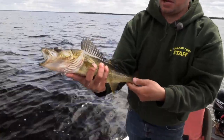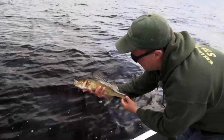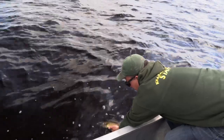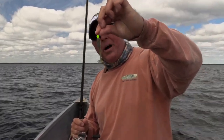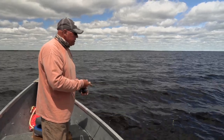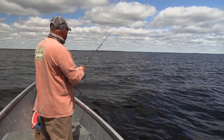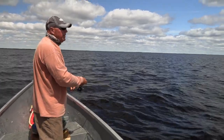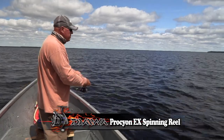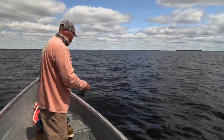World-class pike, double world-class walleyes. Look at the colors — beautiful. Right here I changed up to a little jig head with a flat back so it rides over the rocks. The 2.75 Rage Swimmer. Just casting, letting it sink, watching your line — because a lot of times it's just going to jump two feet when you're right in that zone, about seven and a half to eight feet. They come up the slope on this break and eat right here on these rocks. Just phenomenal fishing.